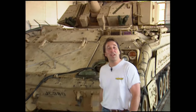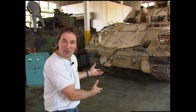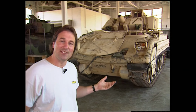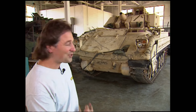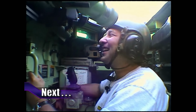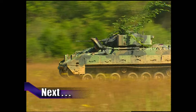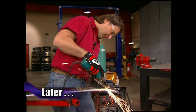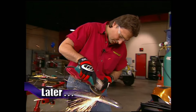Well, that gives you a rare inside look at the design, the construction, the very nuts and bolts of a Bradley fighting vehicle. Now, I told you before, this could be the ultimate off-road vehicle, but you can't expect you to take my word for that without seeing this thing in motion. So after the break, I'm going to show you what these things can do. Stay with us. After the break, Stacey's putting the pedal to the bulletproof metal as he goes for a spin in the Bradley. And if you survive that, later we'll show you the custom trick of smoothing bumpers.